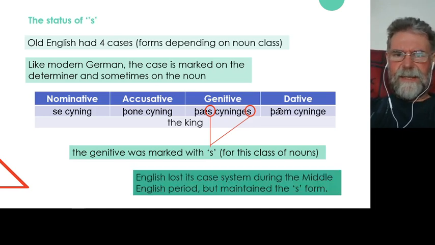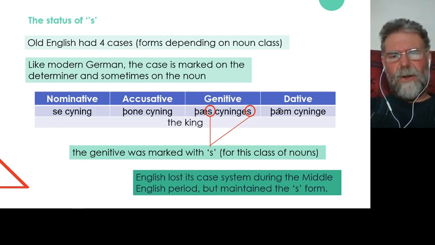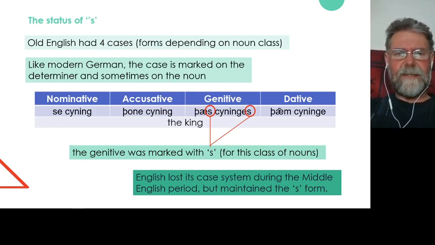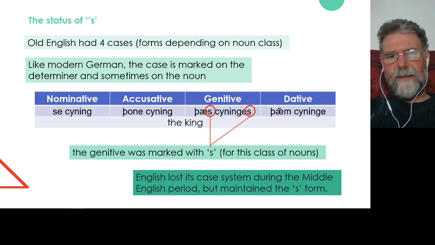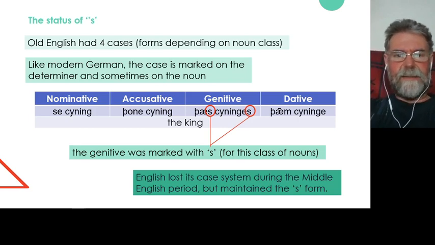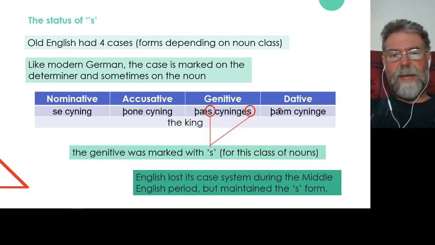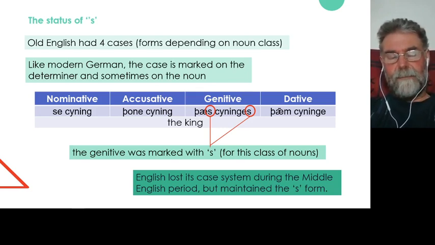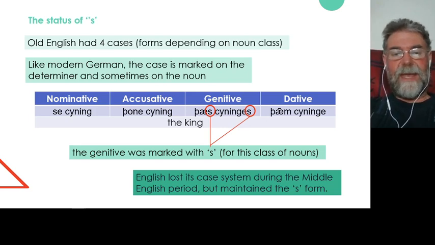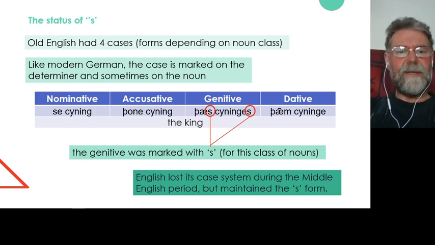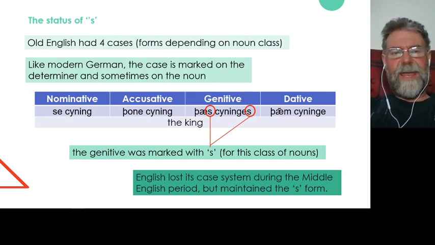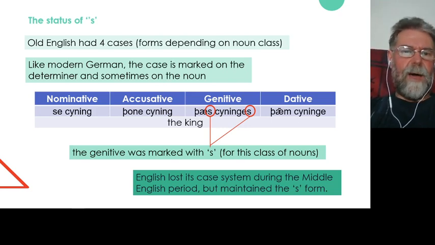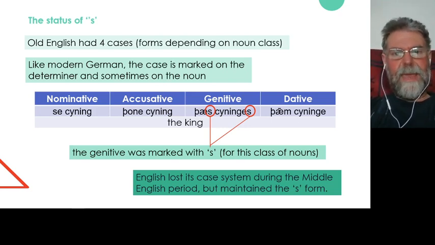Now, at some point in the Middle English period, English lost most of its cases. So all these different case forms on the determiners and on the nouns and also on adjectives as well, they just disappeared, and we end up with the current system where there's very little in terms of case forms. In fact, in modern day English, the only thing that shows any case forms is the set of personal pronouns, that subset of determiners. So that's what we get the difference between he, him, and his, or my, I, and me cases.